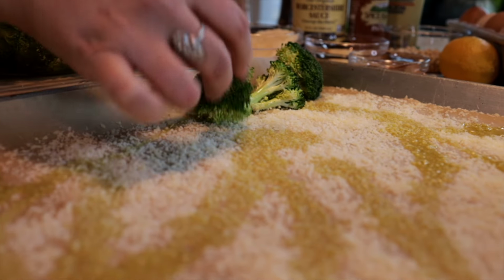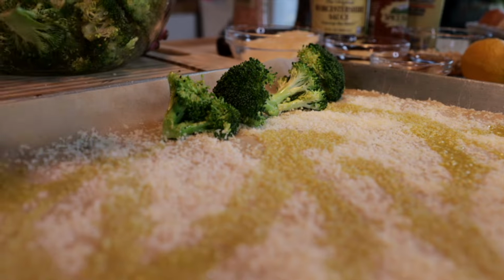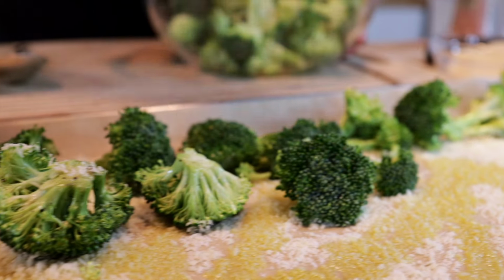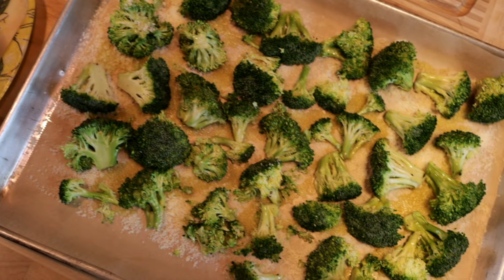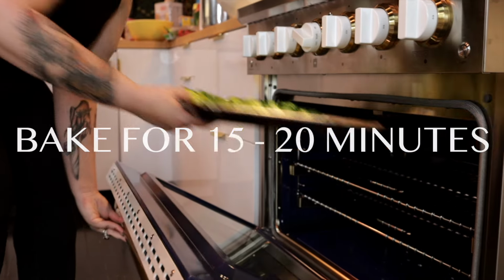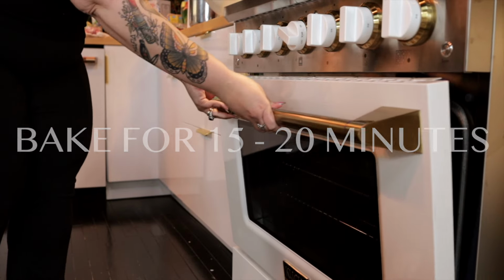All right, now we're gonna take our broccoli and nestle each little floret down into that Parmesan and olive oil. When I put this on the pan, I like to make sure that each piece is pushed down into that Parmesan so it sticks really well. Trust me, it's gonna make an incredible crust.